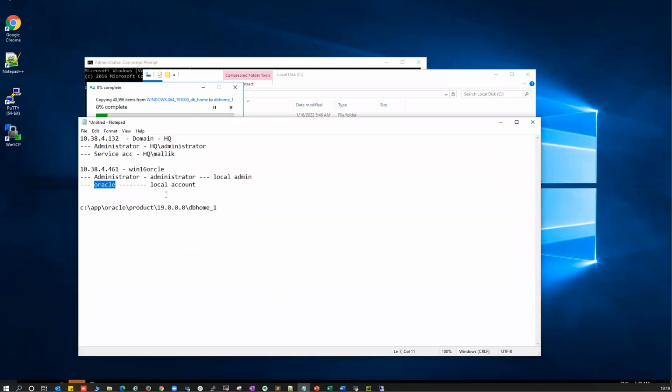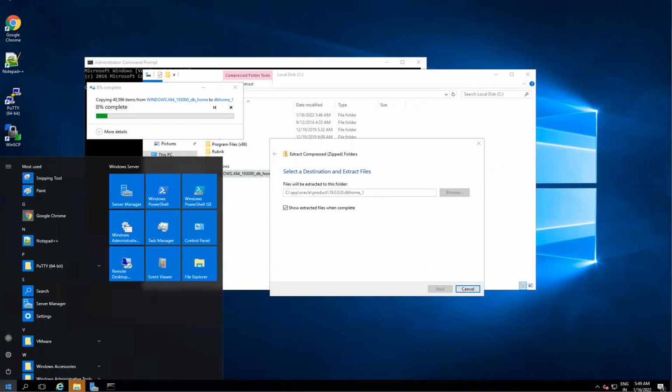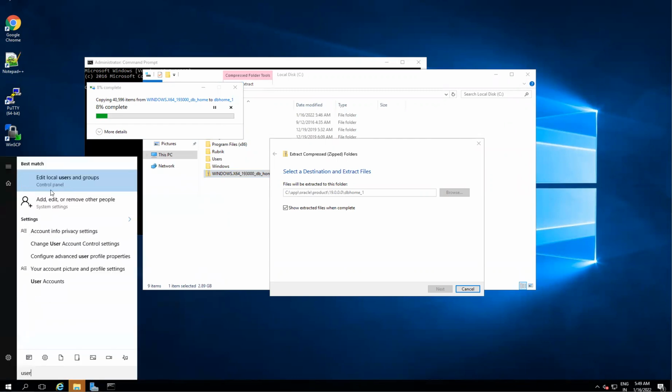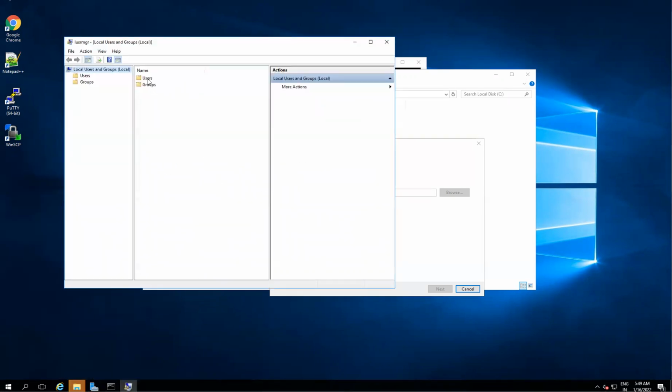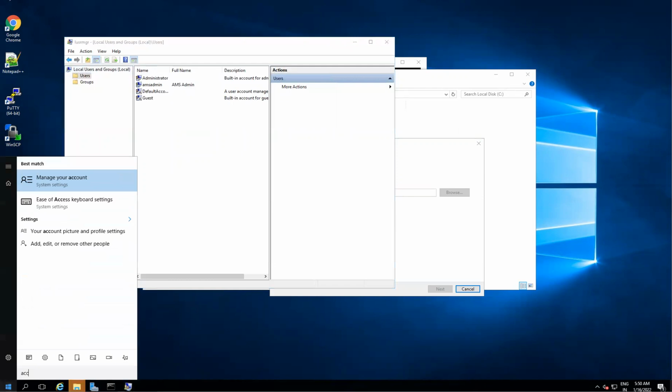So how are you going to create your local account? You can directly go inside your users and accounts. The moment you type users, you can see edit local users and groups. Just click on that, users and groups. Right now you don't have that local users here, and then I can say directly manage user accounts. Go here, manage user accounts.